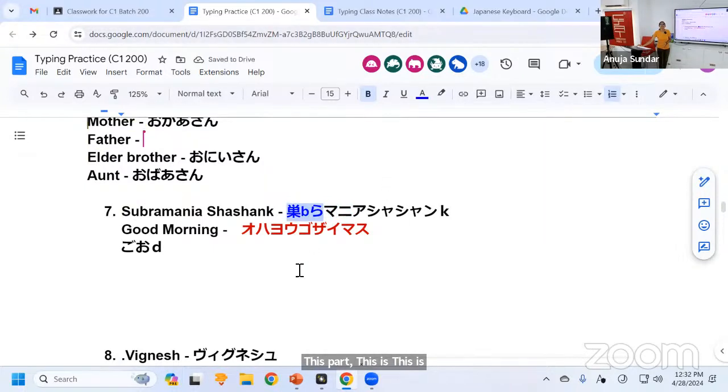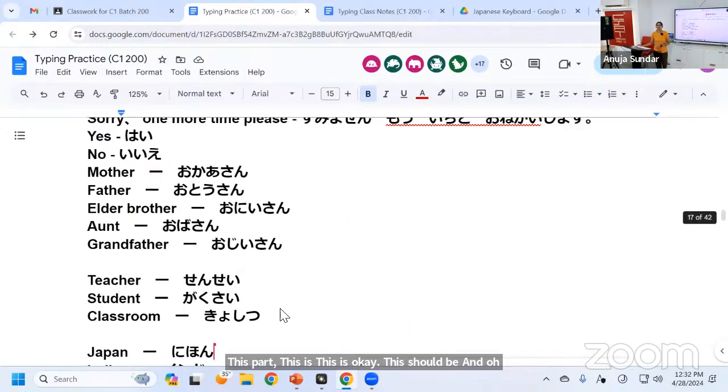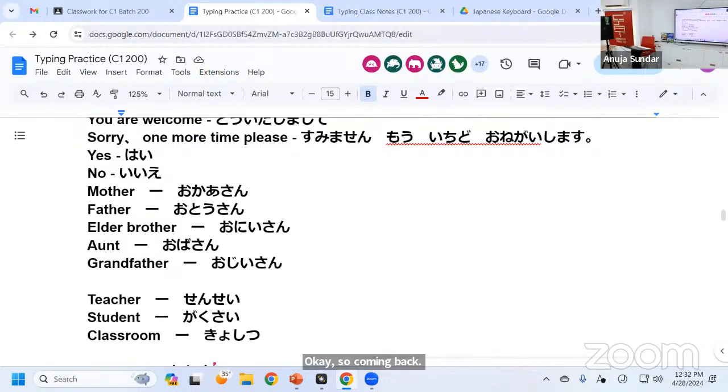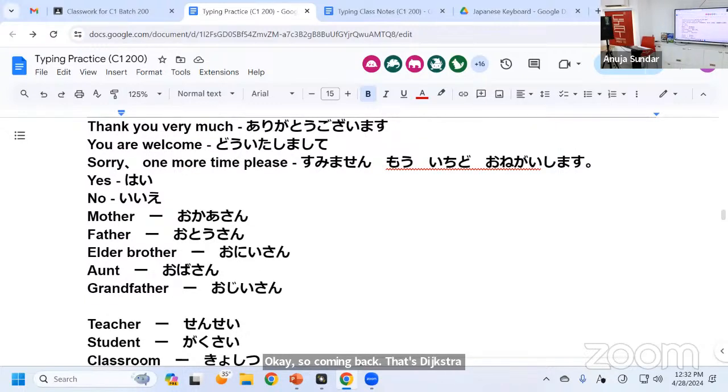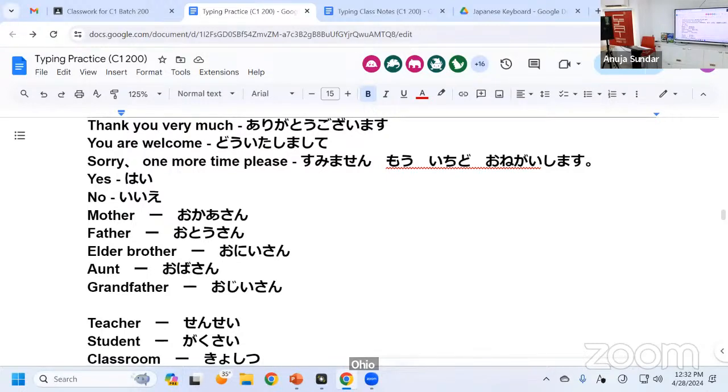This should be in katakana. And ohayo gozaimasu should be in hiragana. Yes. Okay, so coming back. Sumimasen. Daijoubu desu ka? Yes. Ohayo gozaimasu. SU, not CSU. And ohayo.